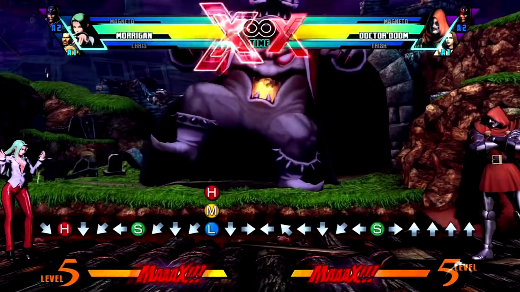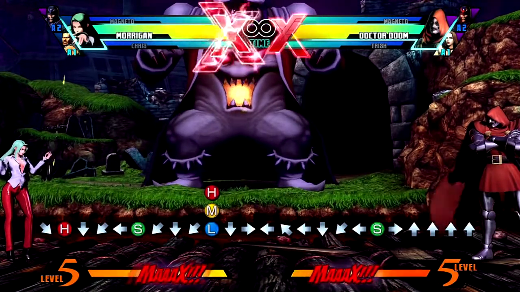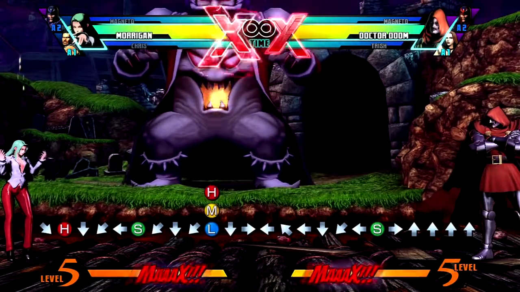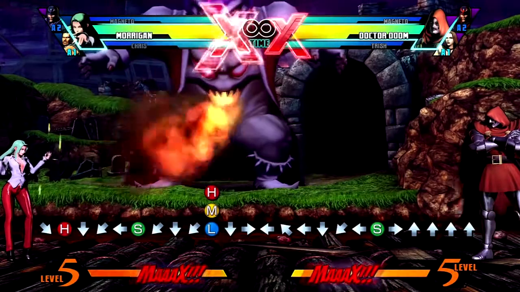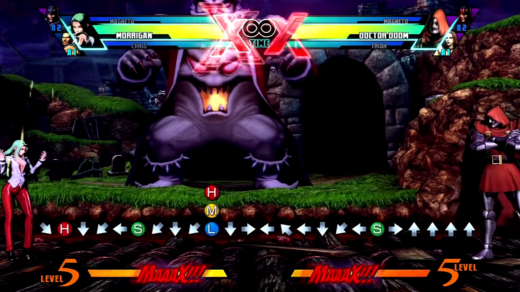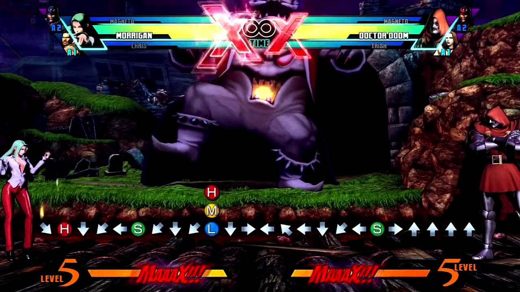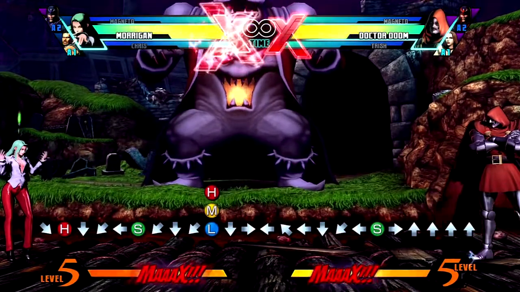So you tend to want to pay attention to that fireball, and if you think it's going to hit, then go ahead and go into your confirmation series. But if you don't think it's going to hit, you might want to stay back and maybe throw out a few more, because you don't want to go head first into your opponent if you don't have that fireball protection. So I have Doom here.